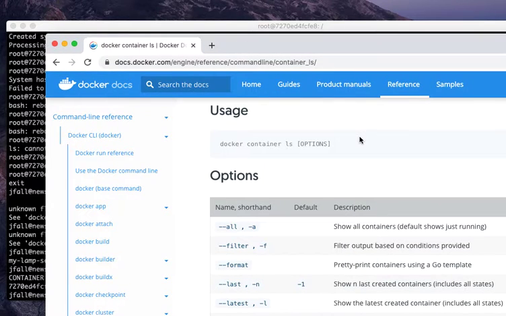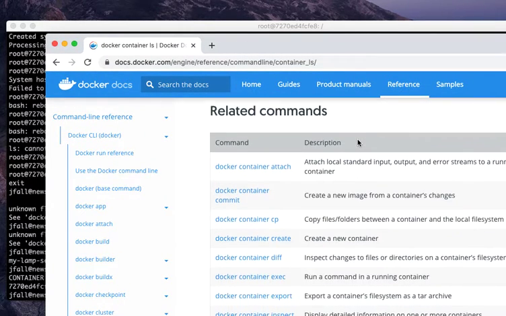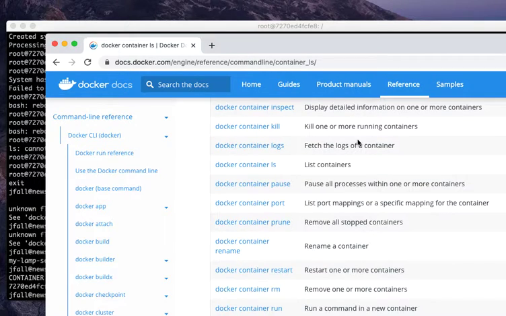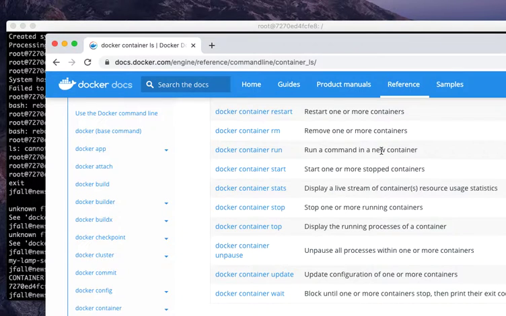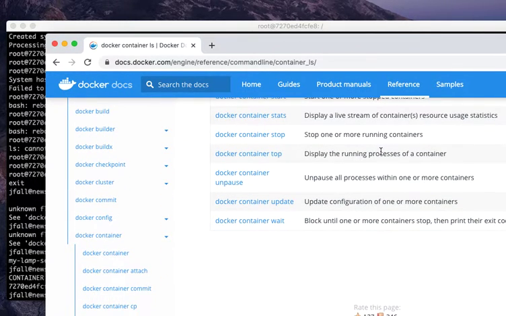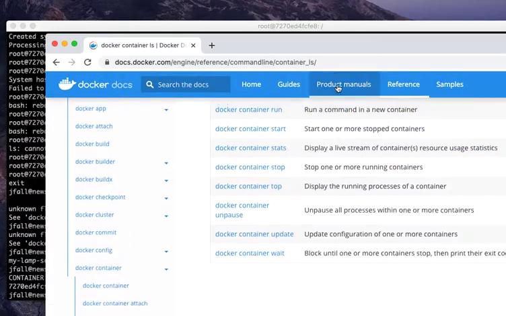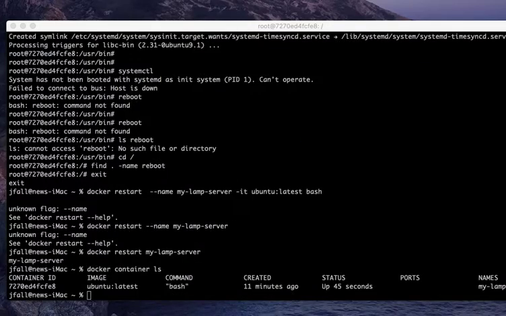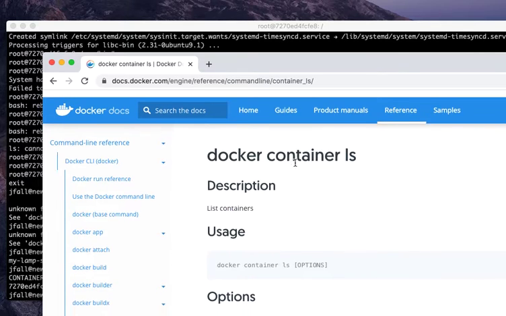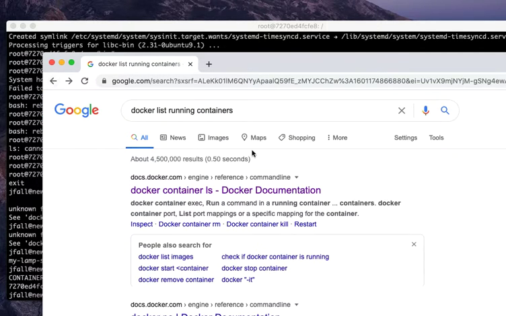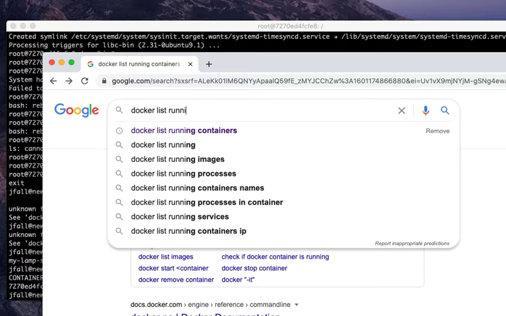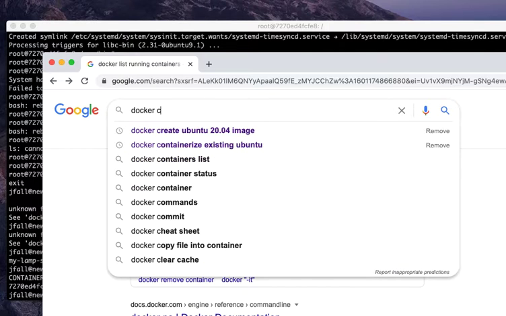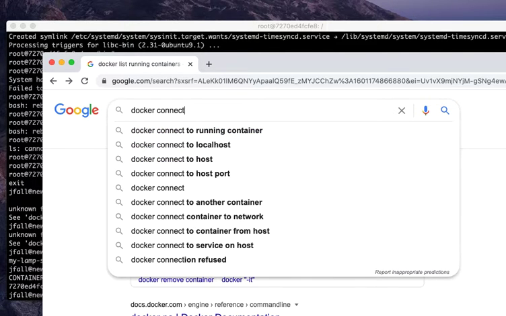Okay, Docker container connect. Container, how do we connect to it? That runs it, start it, stat, stop. Okay, there's no way to connect to this thing. Let's see, Docker connect. Anyway, this is aimed at beginners. I haven't done this in like 3 years, so it's not really in my head anymore. Docker connect to container from host.